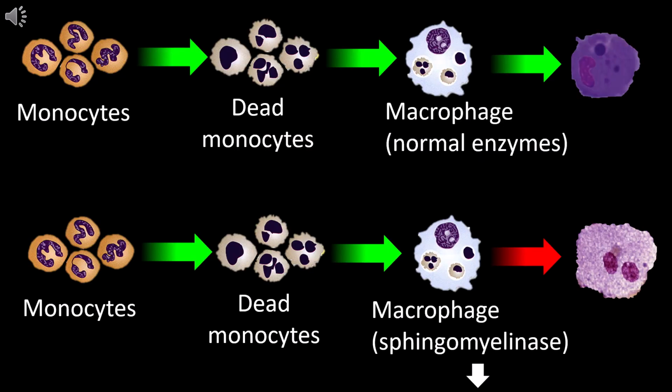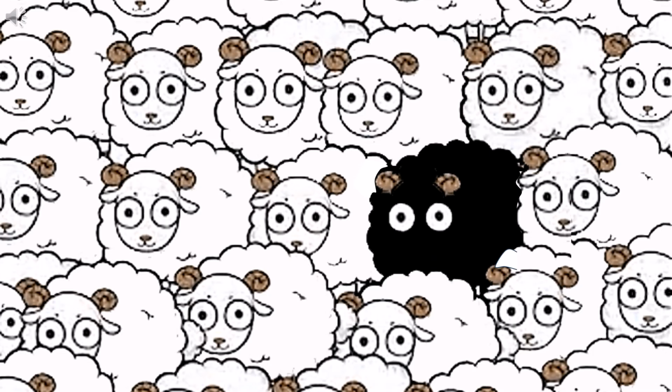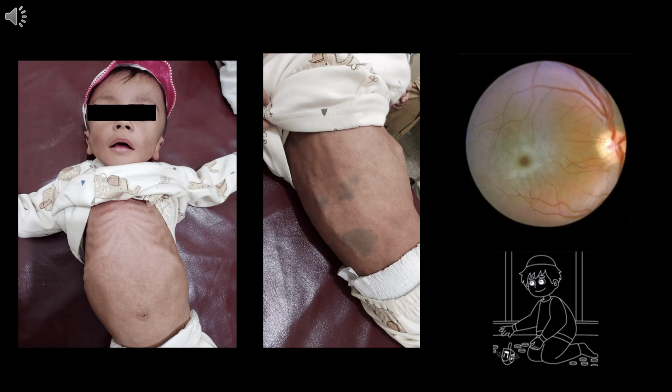In the upper row of this frame, I am illustrating the normal process used to get rid of old monocytes, which I have shown you before, culminating in a smooth macrophage. In the bottom row, the macrophages, not having the means of disposing of sphingomyelin, produce a soap bubble cytoplasm. The telling signs of Niemann-Pick disease A, B, and AB are the combination of hepatosplenomegaly, failure to thrive, large Mongolian spots, cherry red spot, and Jewish heritage.